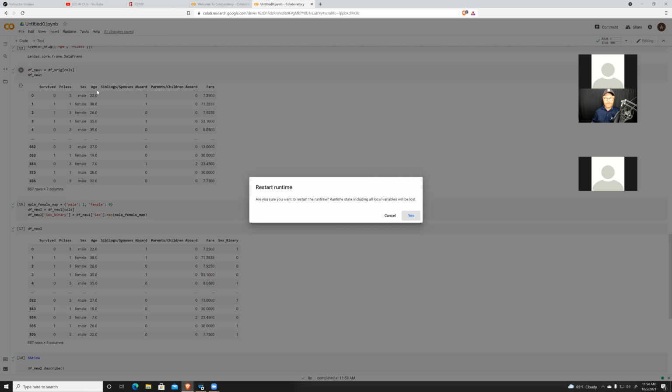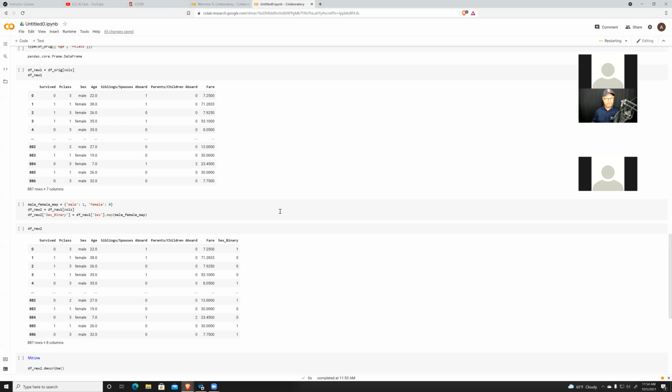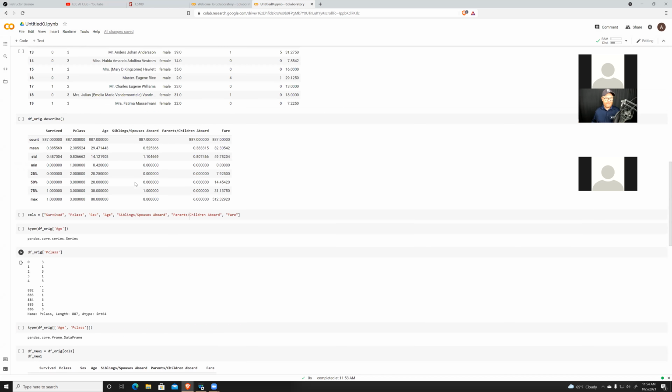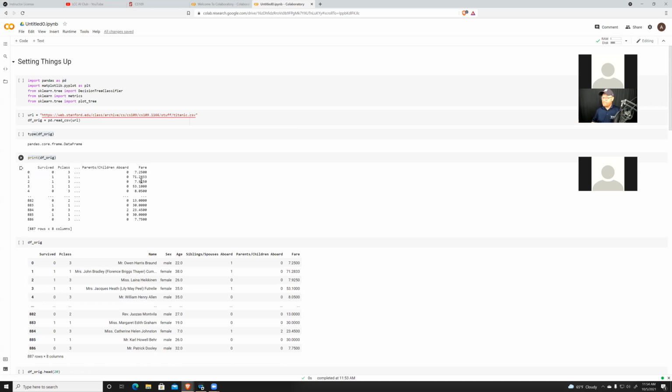I can restart the runtime. All your code is saved, but none of the state is present. Notice we don't have any of the check marks over here. The beautiful green check marks are gone. It's terrible. We can fix this though.